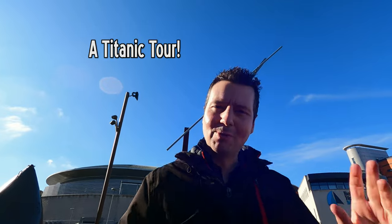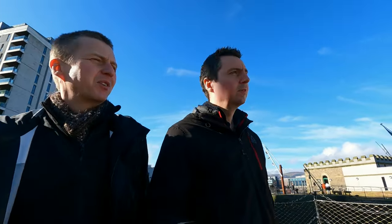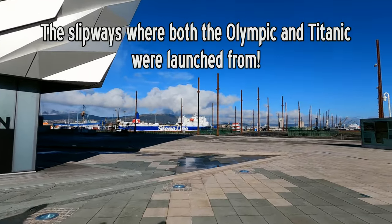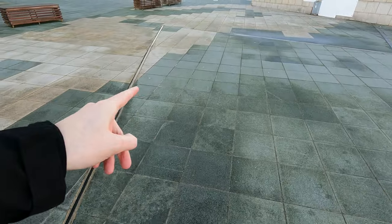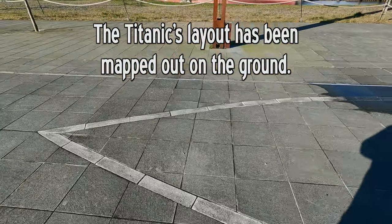We thought we'd bring you out to the Titanic Quarter here in Belfast and show you the place where Titanic was built and first set sail. It's a giant Titanic model kit — I don't have time to put it together. It's the tender ship that passengers from Cherbourg got on to board Titanic — so that's the last ship that would have seen Titanic. They built the whole hull of the ships here and then launched them. Can you see this line here? This is where the hull of the Titanic once was. These are where the lifeboat positions were. The back of where the Titanic would have been. Amazing.